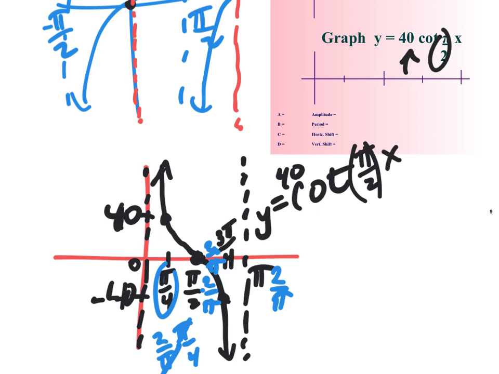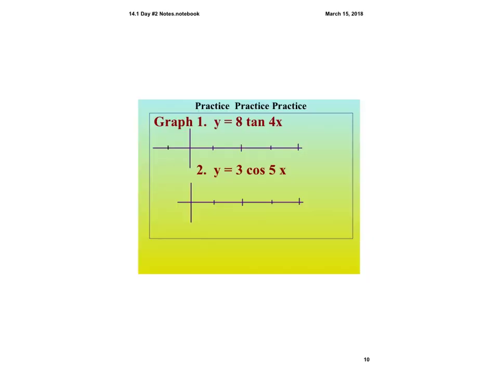Okay, what else do you need to know? We've learned how all the new graphs look. Tangent, secant, cosecant, and cotangent. And that was my goal for this video. And so I would recommend that you come to my session afterwards where we talk more about having you practice and having you do a few of these.